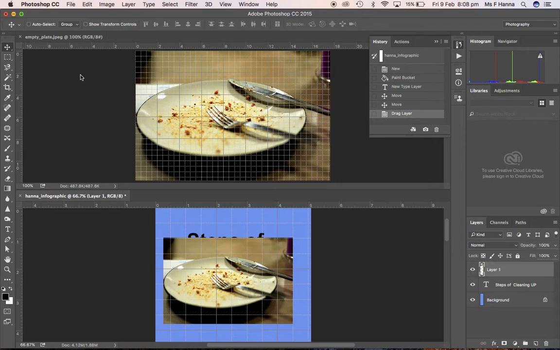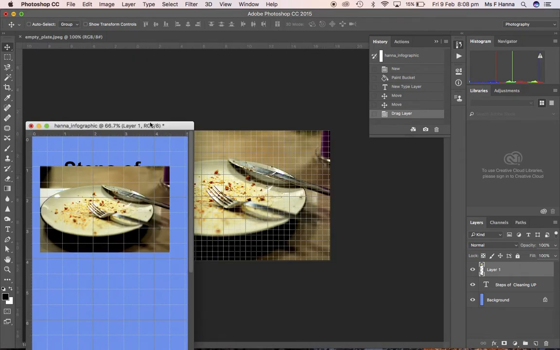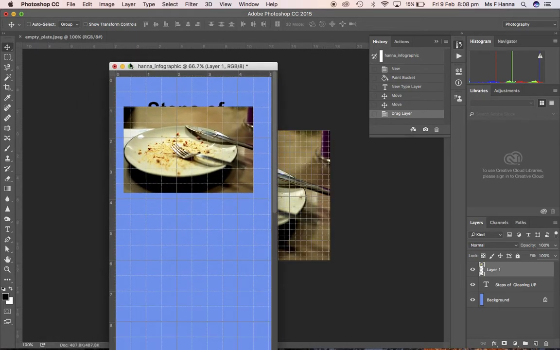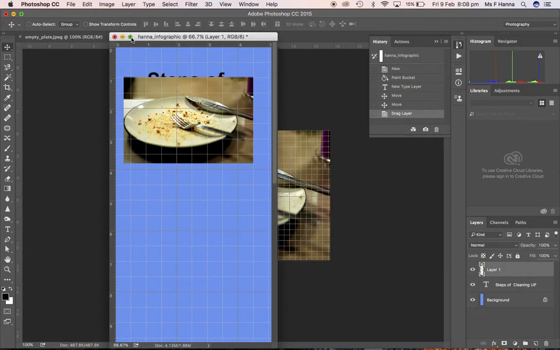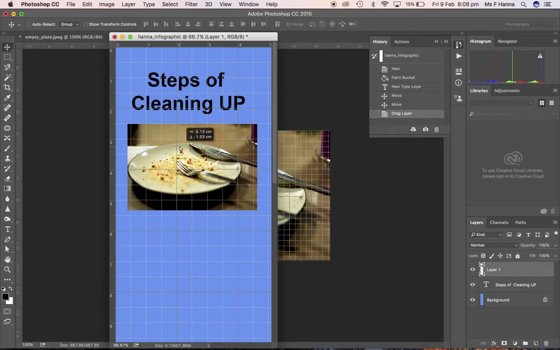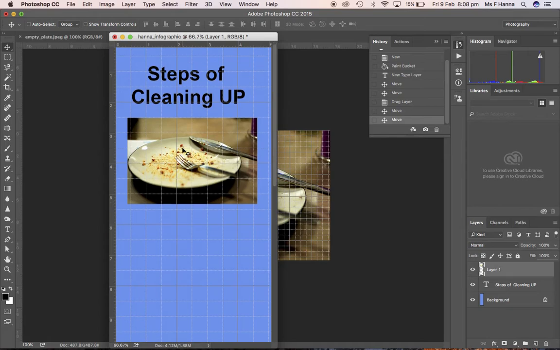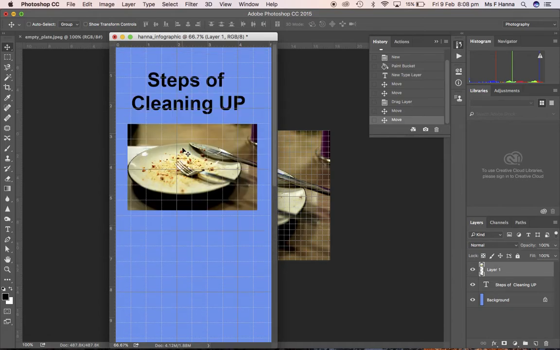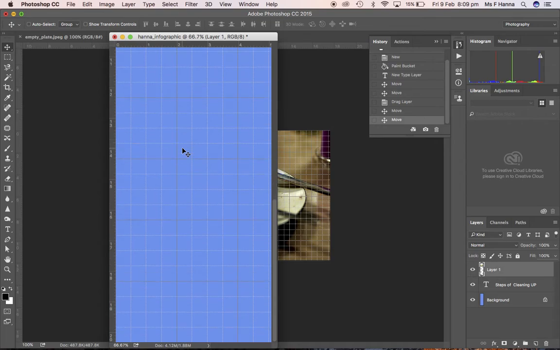And now I can use my move tool to simply drag that image onto this image. Now I just want to work on that. So just drag it up a bit and click my plus sign. I can move that there. Now, I'm just going to use the grid to line it up. Obviously, I've got room for all my other steps.